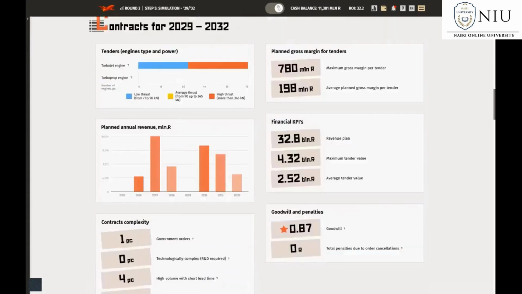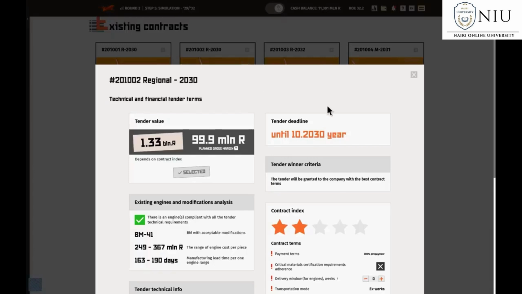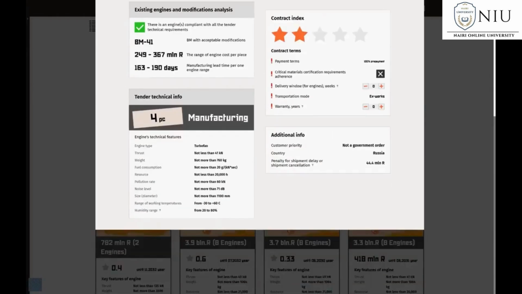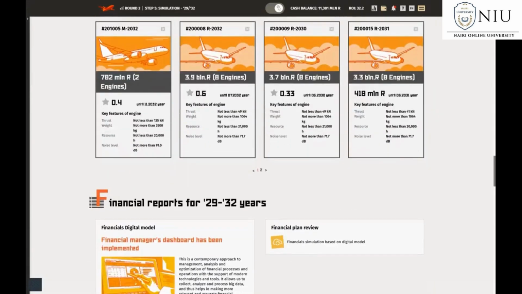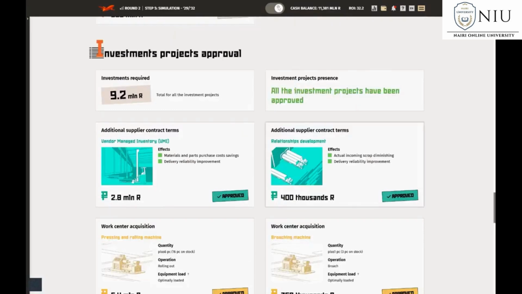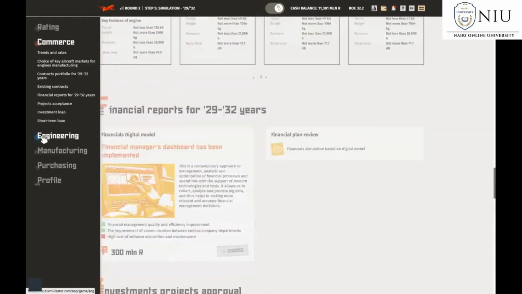After discussing the ideas, the teams will move on to the new stage of competition, participation in the market divisions, and submission of bids for orders for the production of aircraft engines. The commercial department will participate in the analysis of the financial situation, while the engineering and production department will analyze the constraints associated with the existing workload of the company. At the end of the bidding process, the team that offers the most favorable terms to the client will win.